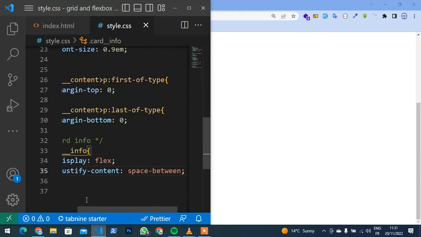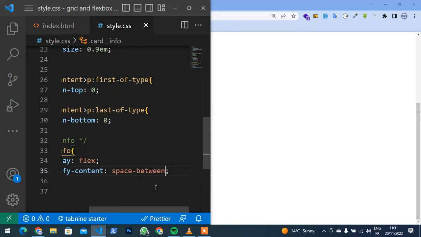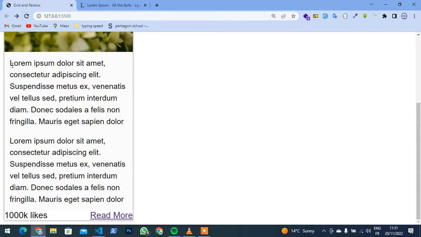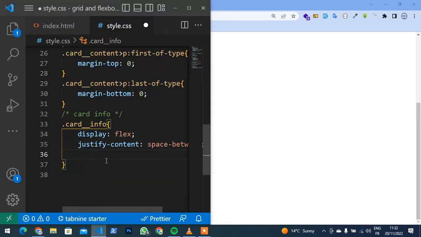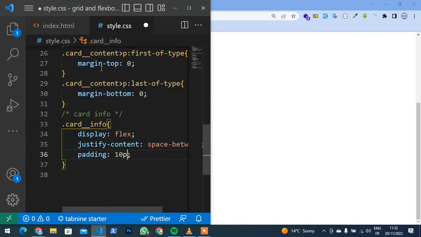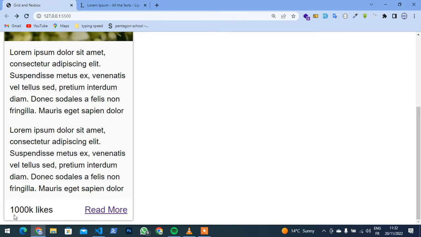So coming again here, we continue. Let's put my cursor at the end here. Next is padding. Remember we have the padding of 10 pixels from our cut. Here this 1000 is just touching the edge, and this one also is touching the edge. So we need to push that 1000 property so that they can follow the same way. You can just say PD, which stands for padding, and let it be 10px. Now you can see it's somehow good, following the rules.